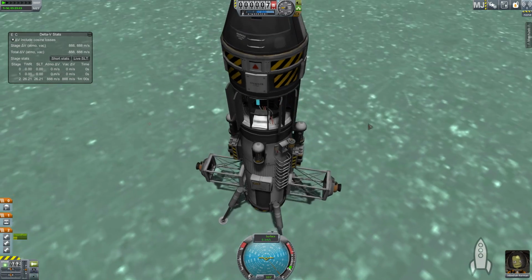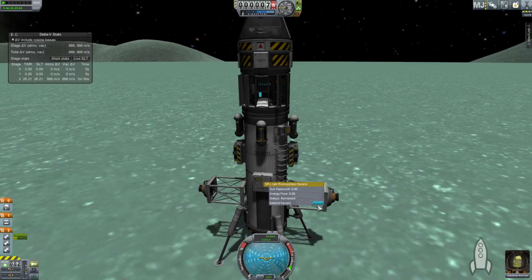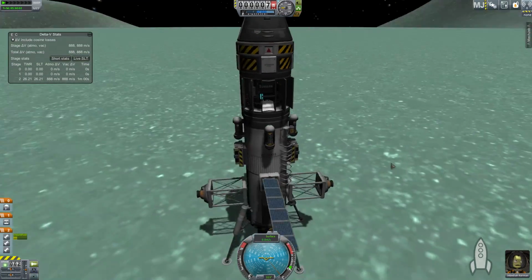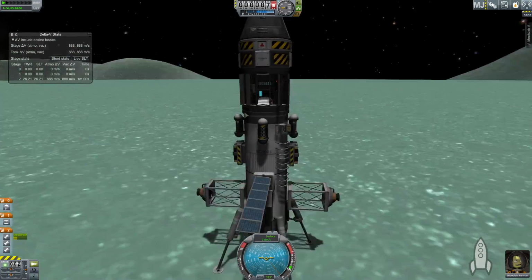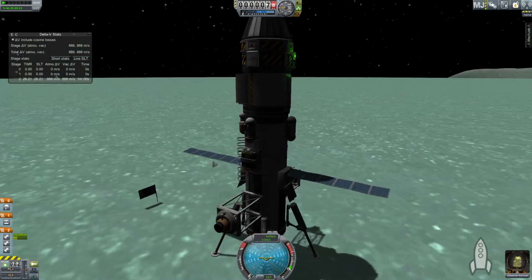That was silly of me. So, I think that is it, right? We planted our flag, we did our soil sample, we've got everything we need. Go ahead and extend these panels. Let's see here. Yeah, okay. Let's take off. I think that's all we need to do with this one.